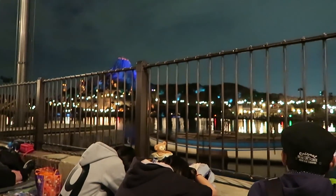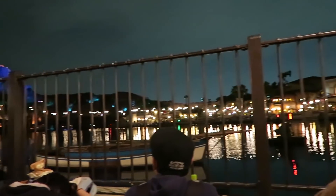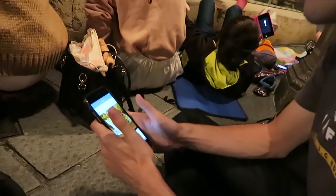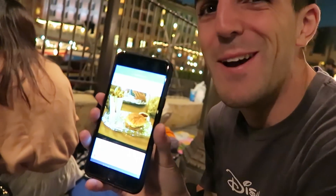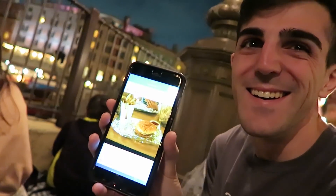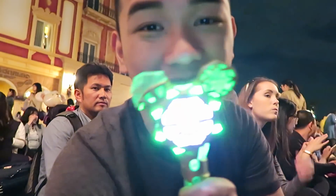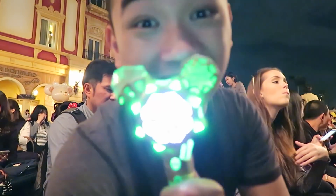We're currently waiting for Fantasmic. Everybody is sitting down quietly and we are just waiting — that's our view. Everyone's so quiet right now. On the plus side, four years ago I discovered I was allergic to peanuts. These are supposed to work along with the show, so get ready because I'm going to show you guys how it's lighting up.